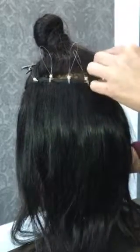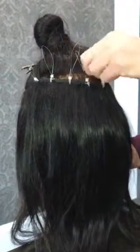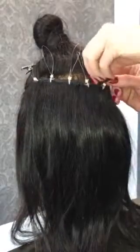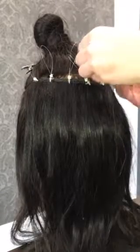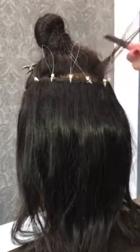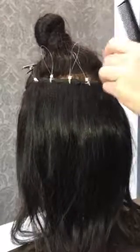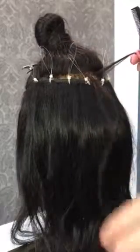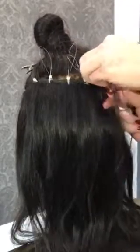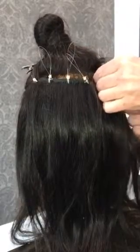Okay, if I'm doing this install on myself, I always like to use my fingers. And the loopers show you where you're going to pull the hair through, like this. But when I do it on somebody else, it's much easier to use a tail comb. I've had husbands and boyfriends do these few back ones, which are the hardest, and I always like to start from the back and grab right where the looper is pulling. Then I'm going to hold the bead tight so it doesn't pull down and thread the hair through.